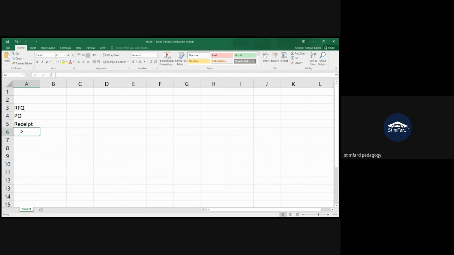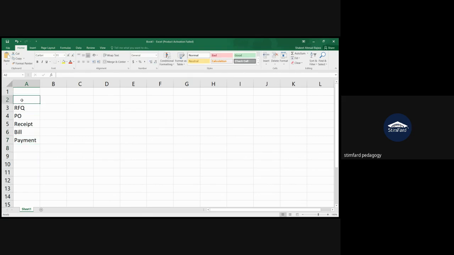Then the next one is, after receiving the products, you need to create the bill for the PO, then payment for the bill.